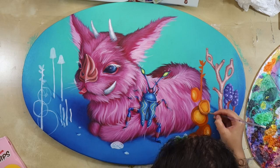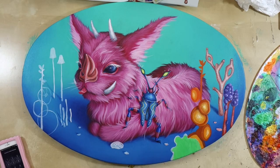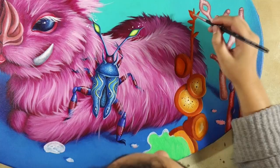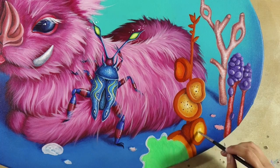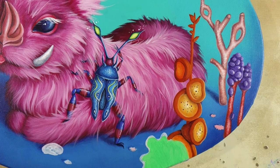When you're painting fictional plants, you can use references, but you're not really using them one for one. You're kind of inspired by the reference, and then you have your own take. So it does take a while to figure out and flesh out exactly where all the folds are gonna go, and it's kind of difficult. I do want to study a lot more plants, because I feel like that would help a lot in the future. But I'm trying to get this balance of creating my own creatures and plants without being too influenced by nature.